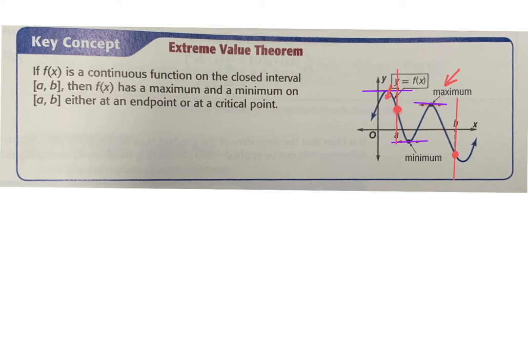So what you do to figure out what's my highest is you figure out my beginning and ending point, find your derivative, and you set it equal to 0 to figure out where those turns are. Okay? And any of the turns that are inside your interval, those are going to be the critical numbers you test. Then you test your beginning point, any critical numbers in between, and your ending point. You plug them back into your original equation. Your highest y value tells you the highest point you went to, that is your maximum. Your lowest y value tells you the lowest point you went to, that is your minimum on that interval. Okay? So let's look at the example.